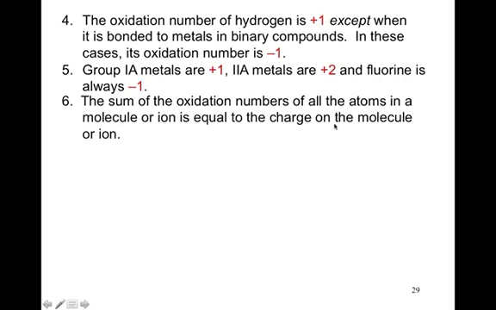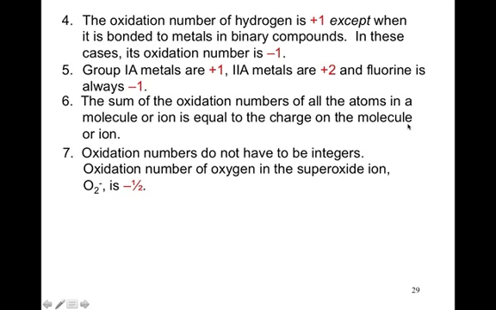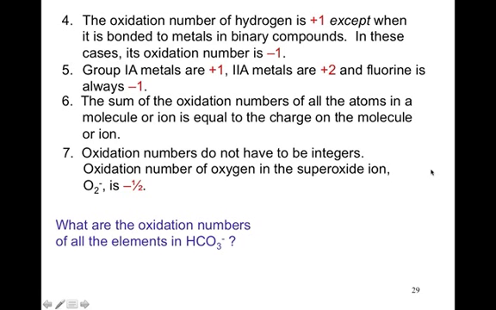And the sum of the oxidation numbers of all atoms in a molecular ion is equal to the charge on the molecular ion. A lot of our molecules aren't going to have a net charge, but if something we work with does have a charge, we want to make sure that all of our oxidation numbers sum to the charge of that ion. For molecules, we'll normally want them to sum to 0, and we'll try that in just a little bit. Here's a tricky one, kind of a pain. Oxidation numbers do not have to be integers. Bummer. They can be fractions. Yikes. So let's practice one.